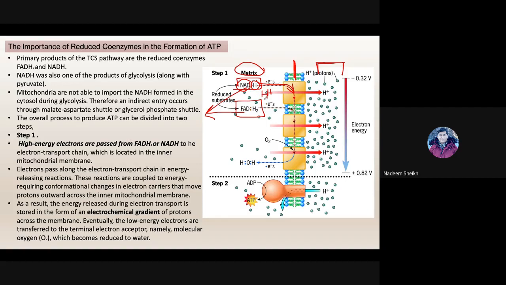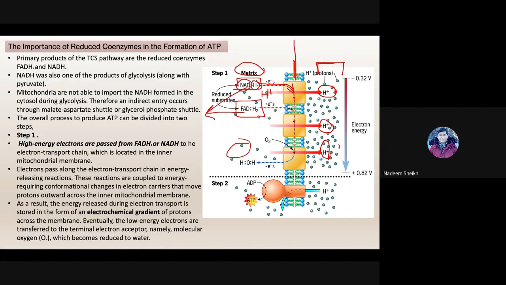As soon as the protons are in the matrix, they don't stay in the matrix, rather they cross the electron transport chain complexes, which we will discuss further ahead, and they enter the peripheral space. Now in the peripheral space, according to the concentration gradient, protons are higher on the peripheral space side, whereas they are very few on the matrix side. Ultimately, this imbalance of proton concentration as well as this imbalance of positive charge creates a potential or electromagnetic gradient.